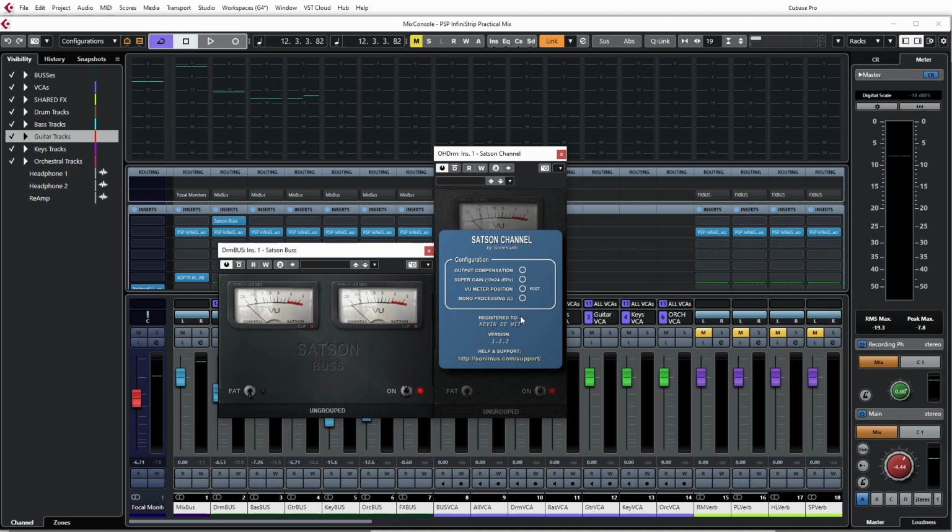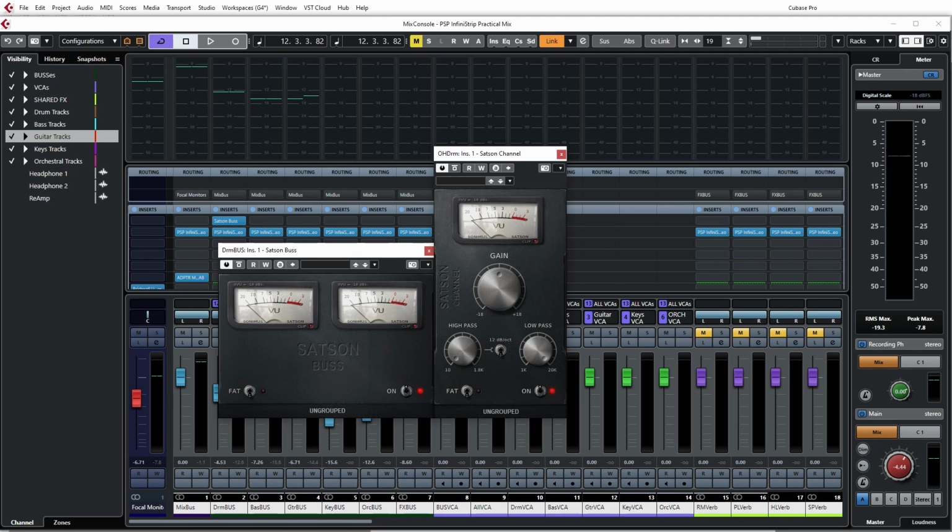Mono L, so what are they referring to? It says in some hosts, like Reaper, for example, all tracks operate as stereo tracks. When working with mono tracks within an all stereo tracks DAW environment, set mono processing to on position to reduce CPU load. Okay, so yeah, there are some DAWs that don't have a concept of mono tracks. Everything's stereo, even if the audio itself is mono. So I guess they're saying, tick this on and it will only look at the left channel and will reduce your processing. In Cubase, we don't have that problem. We do have mono tracks, so we can go with that.